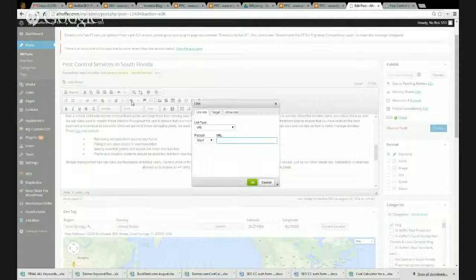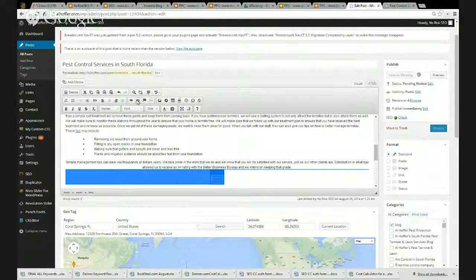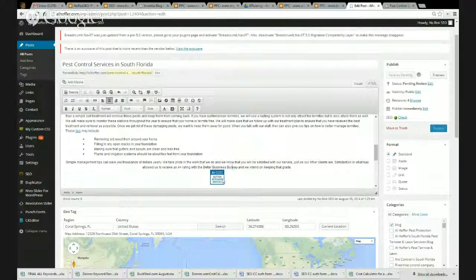Click this little paperclip button here, and it opens up a link, so you can make the image a link, bbb.com/Al Hoffer. That's not really the URL, but once you get the URL, you would paste it here, hit OK, and that would make that image a link. So, something to keep in mind. I just removed it. It's not a link anymore. So that's something you could have also done, which would have been a great link.